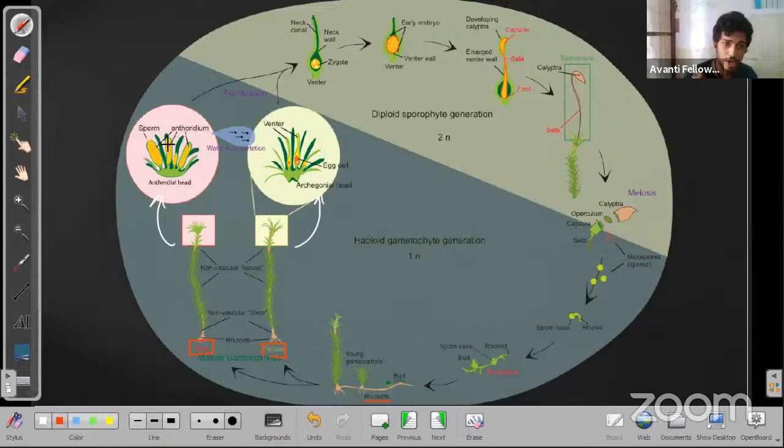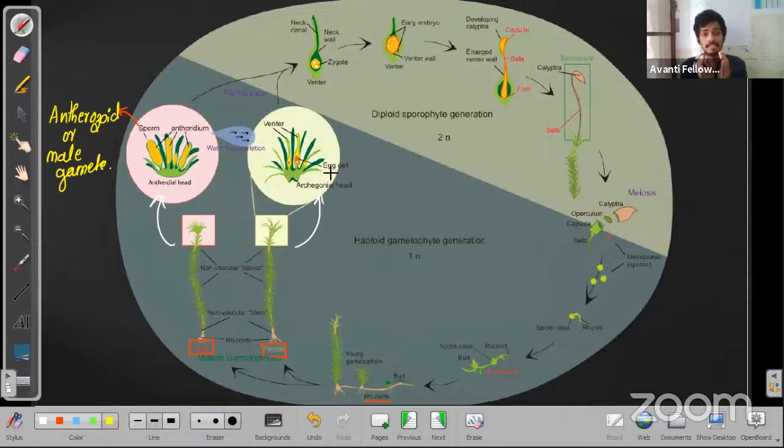Remember, antheridia is a longer structure like sporangia and spores. You know that, right? Sporangia means a sac-like structure where spore is present. Exactly the same, antheridia is a structure where sperm is present, or if you don't want to use the name sperm, you can also use the word antherozoid. Antherozoid, male gamete, and sperm all refer to the same thing. So antheridium is a sac-like structure which contains the antherozoid or the sperm. And here, archegonium is a sac-like structure with a neck.